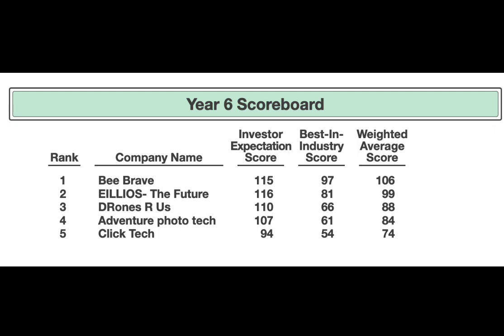7 points is no big deal. But now, come year 7, if the 7-point lead becomes a 20-point lead, and then it becomes a 30-point lead, and a 35-point lead, then it gets more difficult. So just keep that in mind.